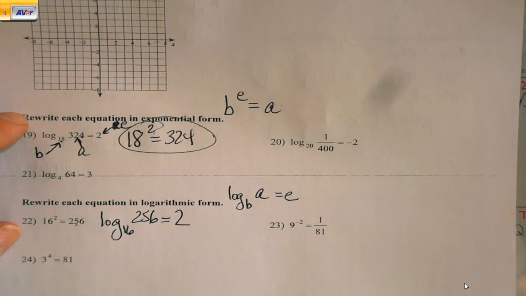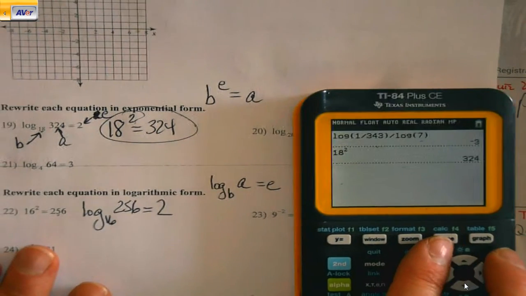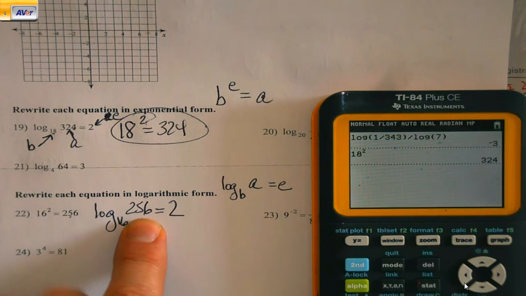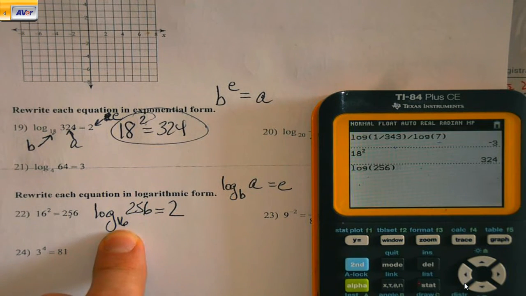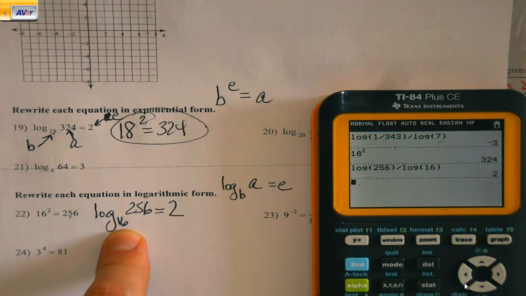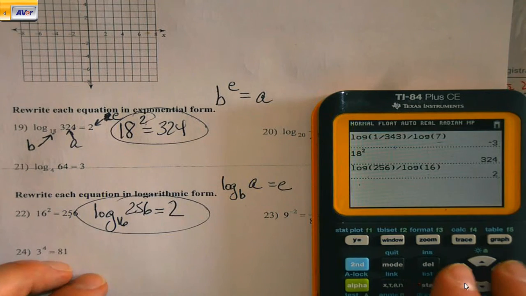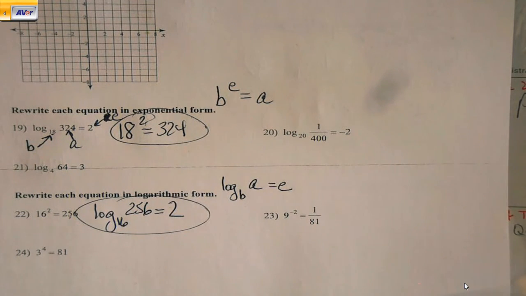And there's several ways to check this one too. Because on the front, we use change of base. So if I did this with change of base, log of 256 divided by log of 16. Okay? Log of the number on the right, the answer, divided by the log of my base. And again, I get a true statement. So if nothing else, I can kind of guess around a little bit until I get that statement right. But as you do more of them, as you get a couple practice ones in, that's going to get easier.